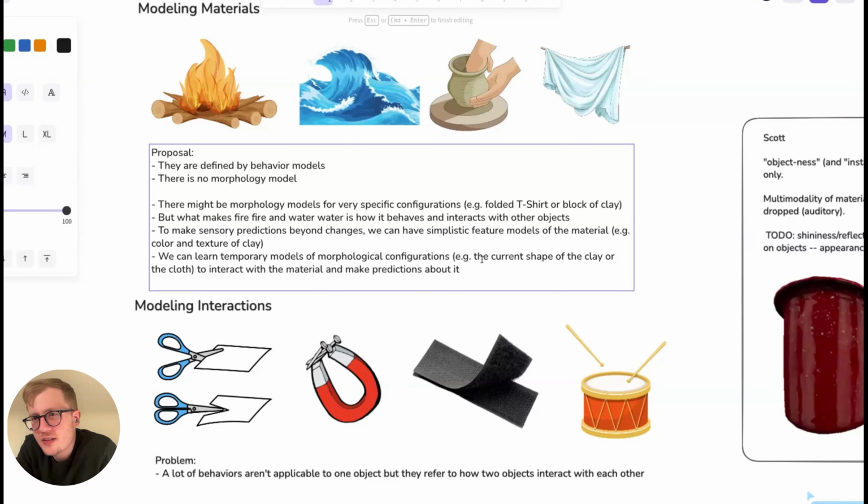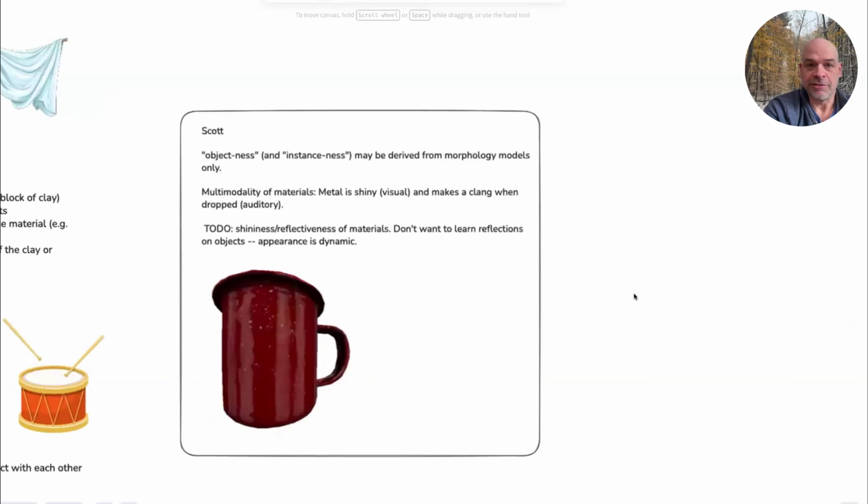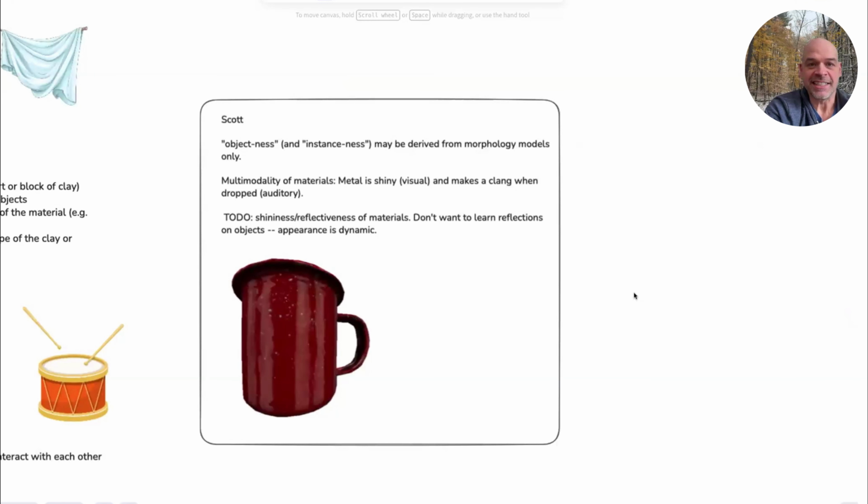How is that different? Well, can I bring up an example? The shine of this mug over here, just the reflectivity of a surface, is something that changes the features all the time. You walk around it, but you don't bake that into your model of the object. It's not like you bake that feature into the location. You're able to somehow learn something about the reflectivity of the material, and it obviously maps onto the mug in some special way that's related to its morphology. You see these vertical stripes like that, right?